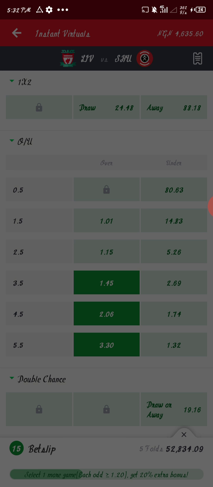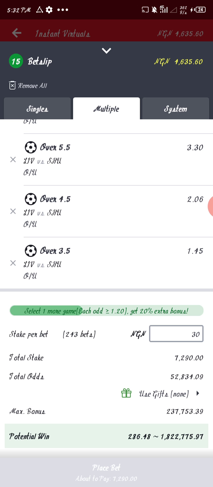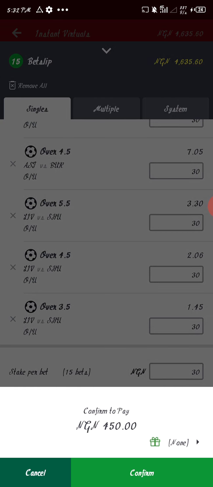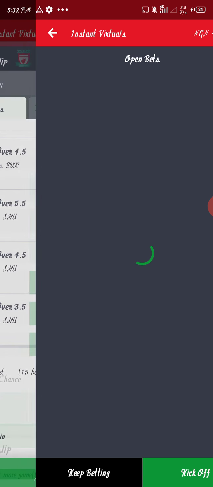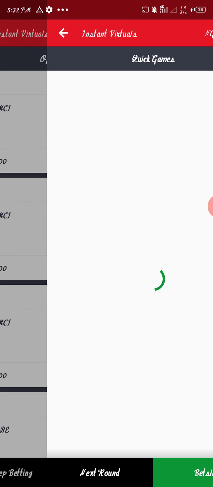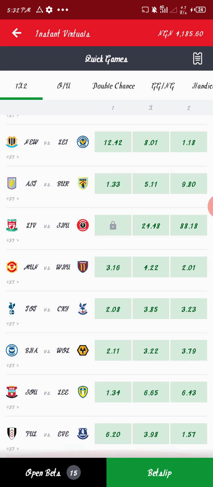Just go on single. You'll be using 450 to play other selection, guys. So let's see how it goes. Now when you go to that, don't kick off when you confirm. Keep betting. You need to complete all the 10 selection. Now you end at Liverpool, you start from Man U.